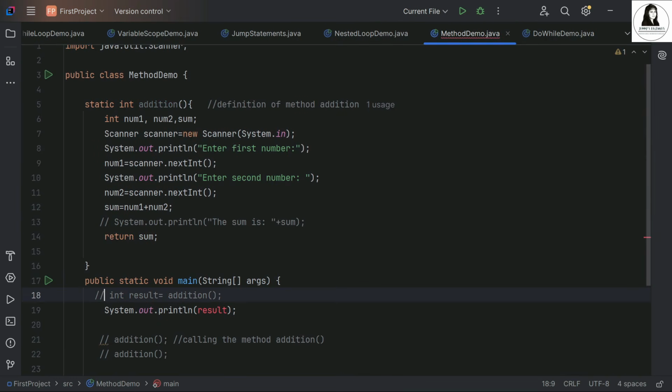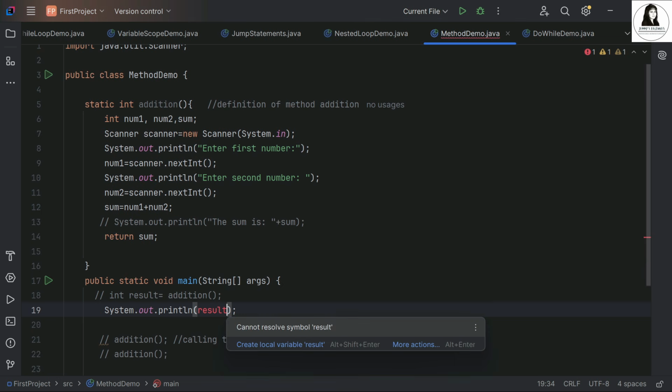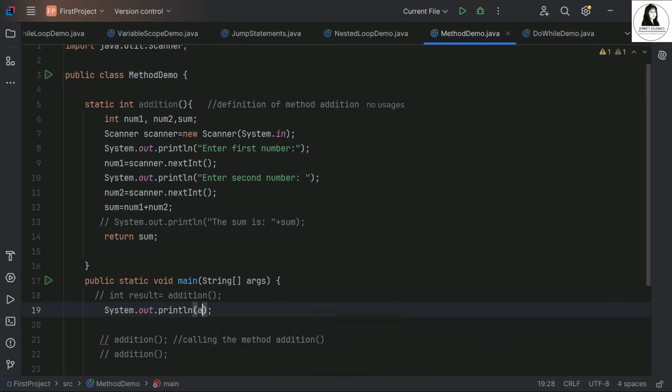If you don't want to store in a different variable, you can simply call this in System.out.println, that will also work. Simply call this here. So we can use the return value of the method in an expression as well. This is simply an expression. Here I can write something like, the sum is, and whatever this will return, we can simply add that here.